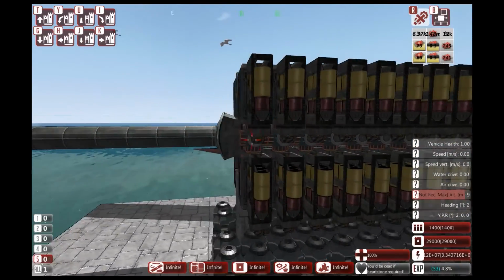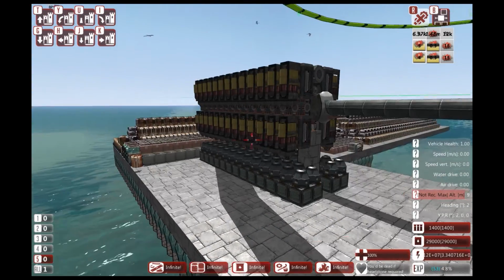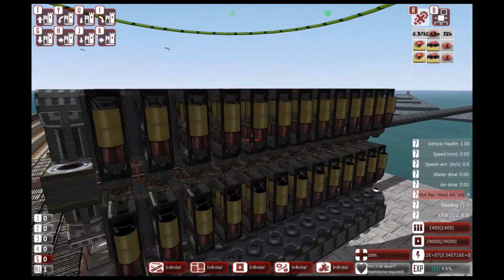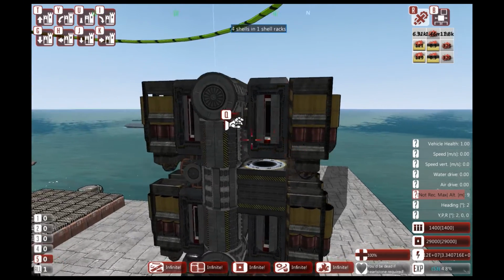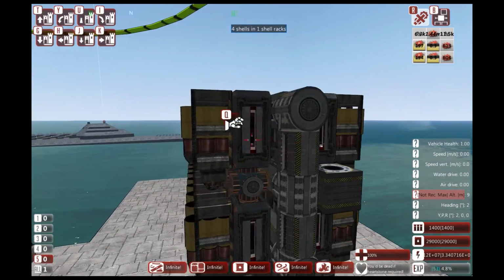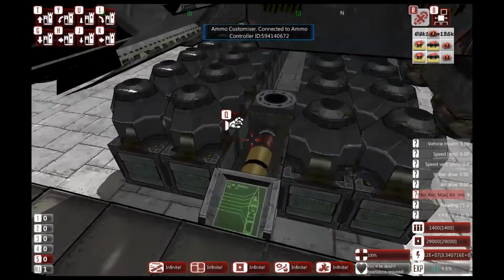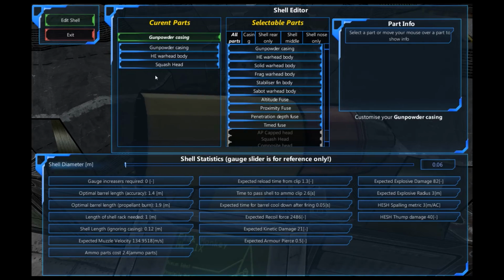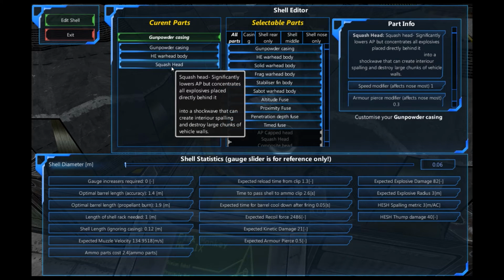This is just a basic cannon, probably one that I would put in a triple or a quad turret to use as a main battery for a large ship. The internal structure of it is kind of large, but we are going to cut down on that a bit whenever I do the build for you guys over there. First off, I'm going to show you the shell that I have in here. It's 2 gunpowder casings, an HE warhead, and a squash head. Squash head will take all the explosive power that's behind it and project it forward whenever it hits its target.